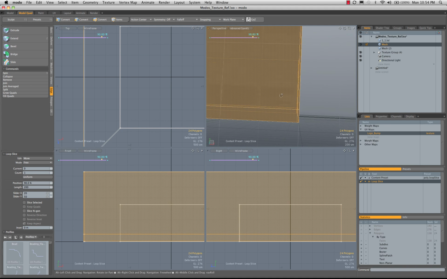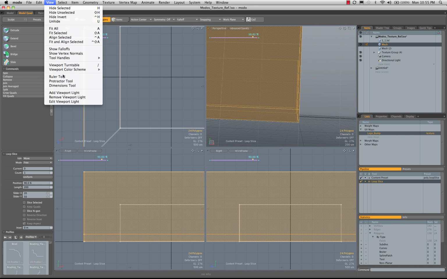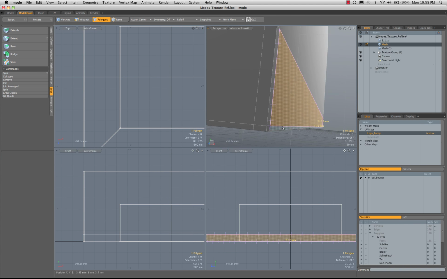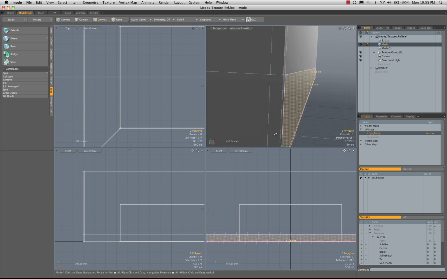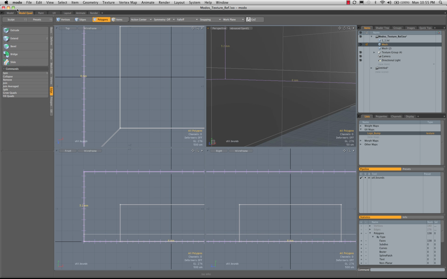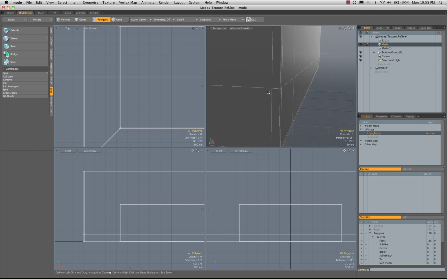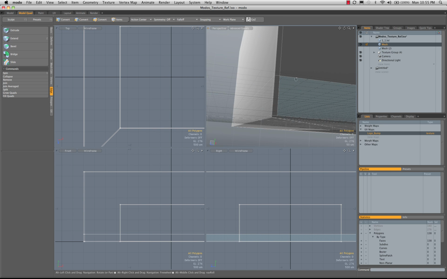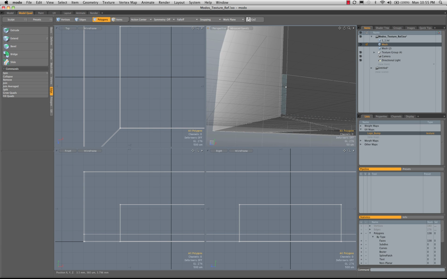I don't have an exact measurement on this, so this is one you would just kind of want to eyeball. Though, if I were to guess, let's turn on our dimensions tool here. I would guess that it's probably going to be somewhere in the ballpark of one of those multiples. Let's see there. Well, not too close, so it's 330 UM. You might want to go up to 400 UM, but that's okay. All right, so again, this is pretty small and pretty minor detail. The important thing is I want to keep this ridge the same size on all the similar pieces that I make. So what I want to do now is I want to inset this.